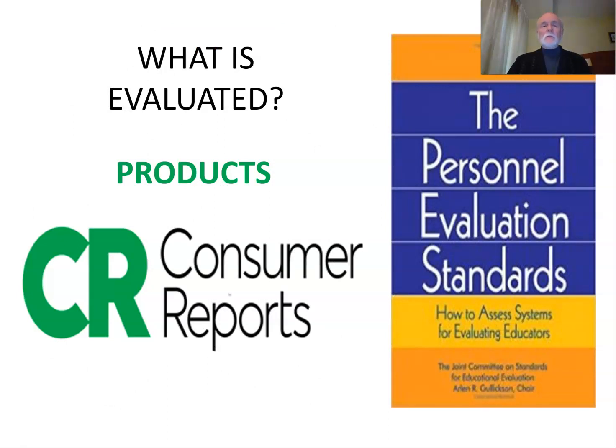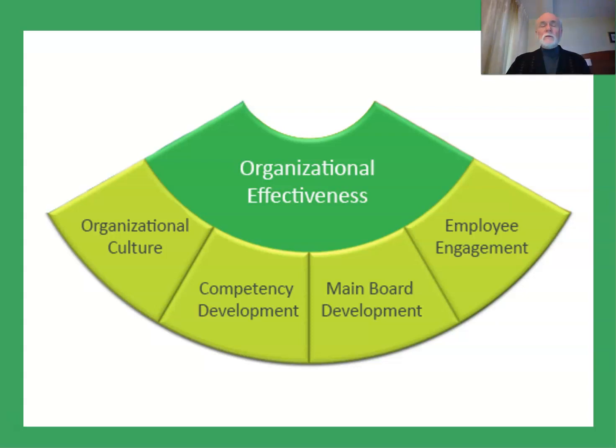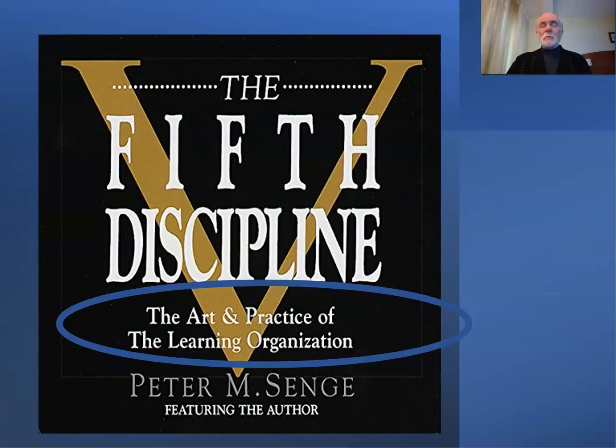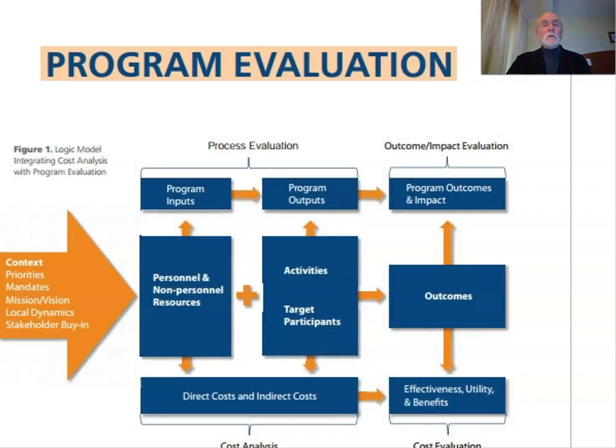Product evaluation, to evaluate refrigerators, computers, cars. Personnel evaluation, to evaluate people. Organizational evaluations, to improve organizational effectiveness, like Peter Senge's classic book on the art and practice of the learning organization. This video focuses on program evaluation, ways of improving the effectiveness of programs and making judgments about what programs do.